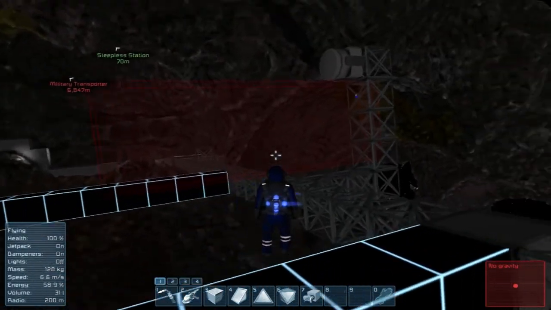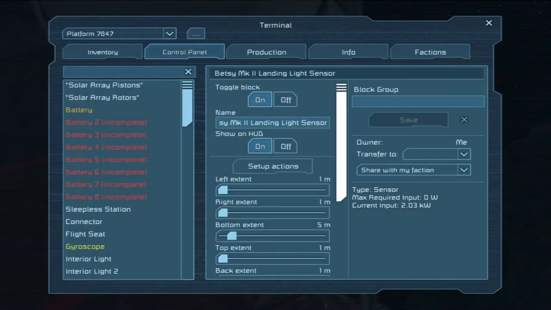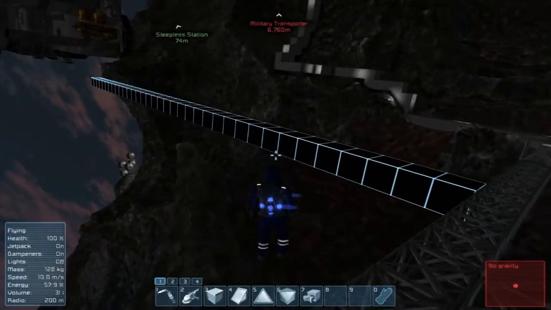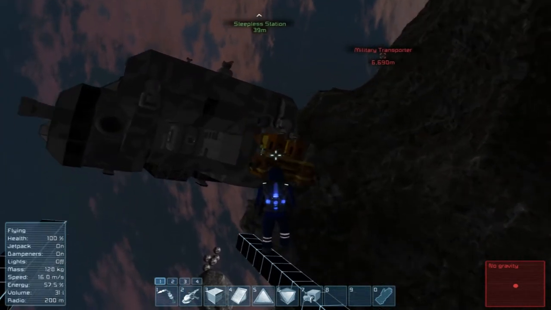Alright, get rid of that. And we can turn this off. Show on HUD. Turn that off. There we go. Sweetness. Alright, now let's get the honey badger out of the way.